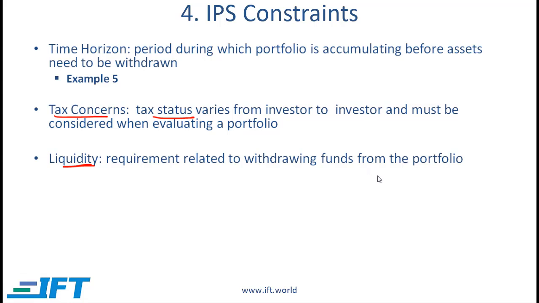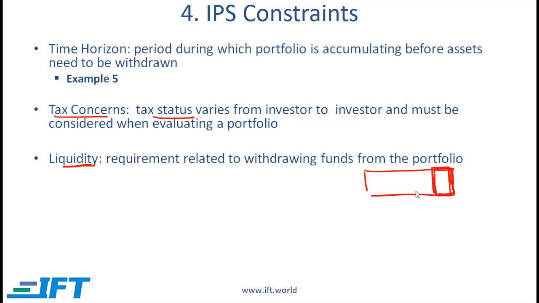Another possible situation is where you know that only a certain amount of money will have to be withdrawn after, say, 5 years. And this would be the example where your client needs to send his child to college. Then the part that is going to be needed for liquid purposes can be put into a separate sub-portfolio.